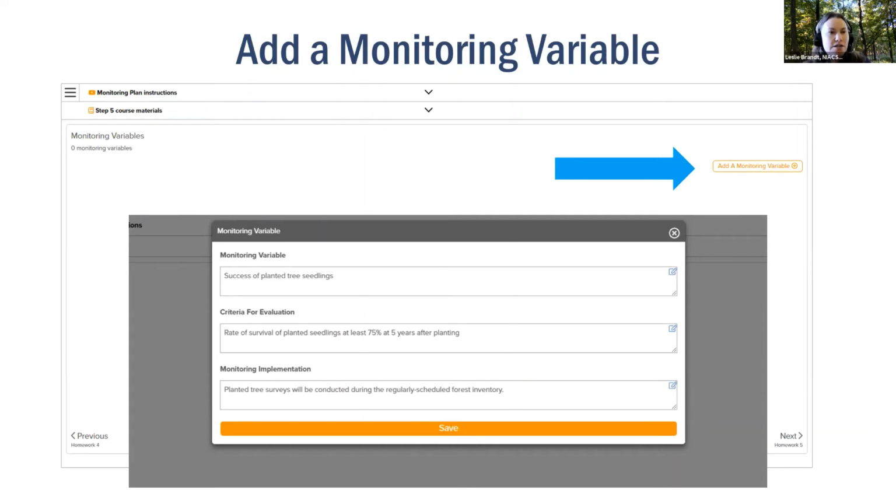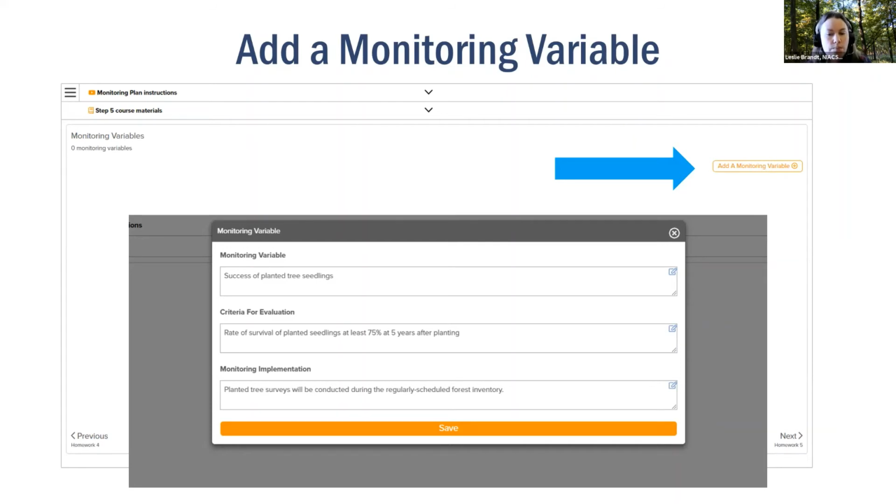Then the monitoring implementation, this is where we want you to write down how you're going to implement it. Maybe you have an established monitoring program with specific criteria that you're following, or perhaps you are implementing something new on your own.